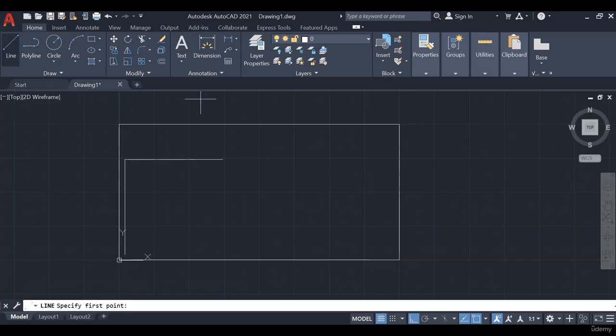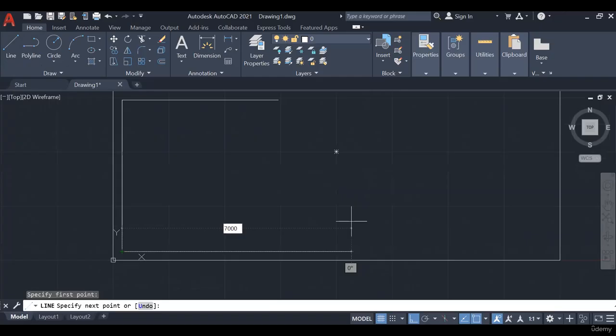It's not coming. Why is it? Okay, so we have selected that one, so we are coming in this direction. If we go to 7000 here and 200, it is taking from this point. I just click here. From here I add this point, 7000,200.